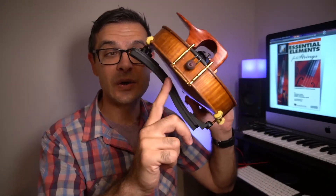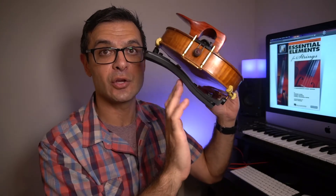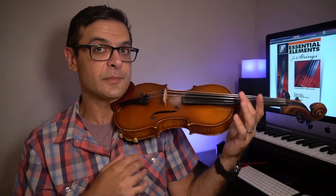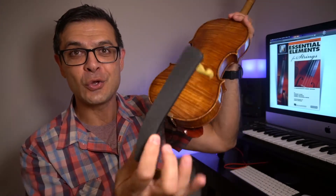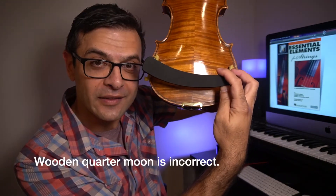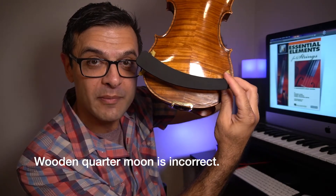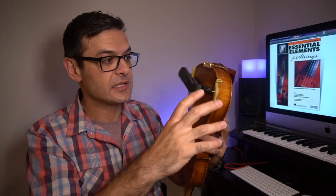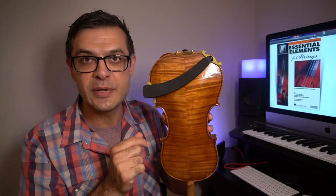What you want to see is this eye shape — an eyebrow and an eye. That tells you the shoulder rest is on correctly. If the shoulder rest is on securely, maybe with your parents' help, then it's on correctly. You'll also see that the curve of your shoulder rest lifts up opposite the chin rest side, a little bit higher, while the curve is closer to the instrument on the chin rest side — that provides support while holding the instrument. If you put it on the wrong way, it's going to look like a moon. You want the shoulder rest going straight across, not too angled.